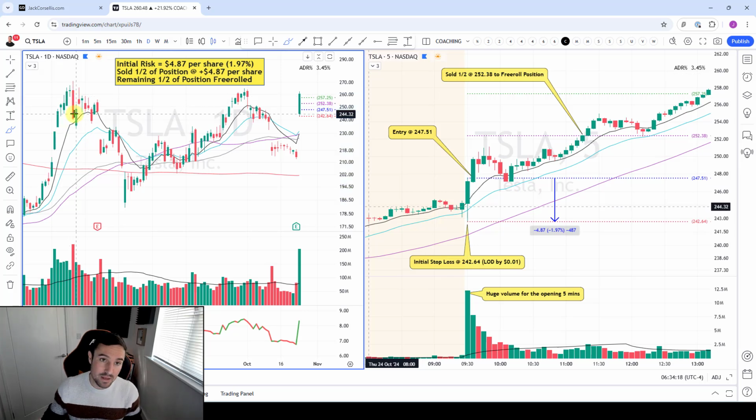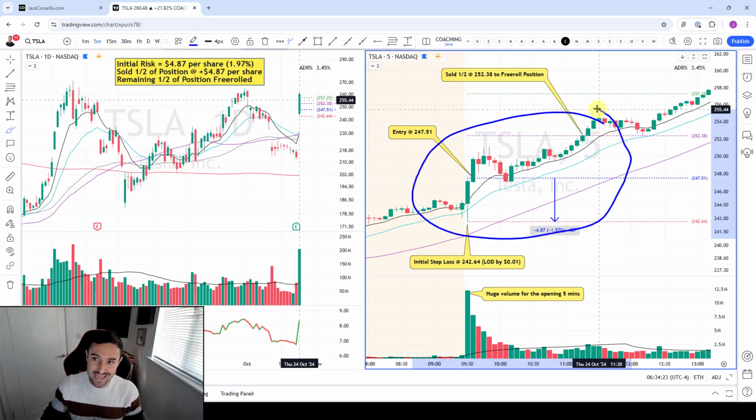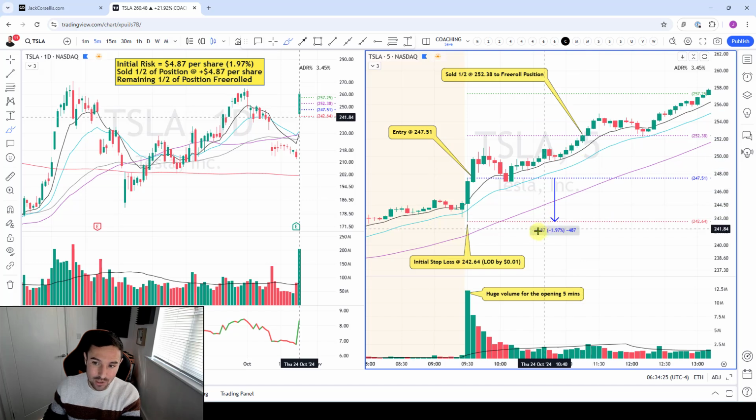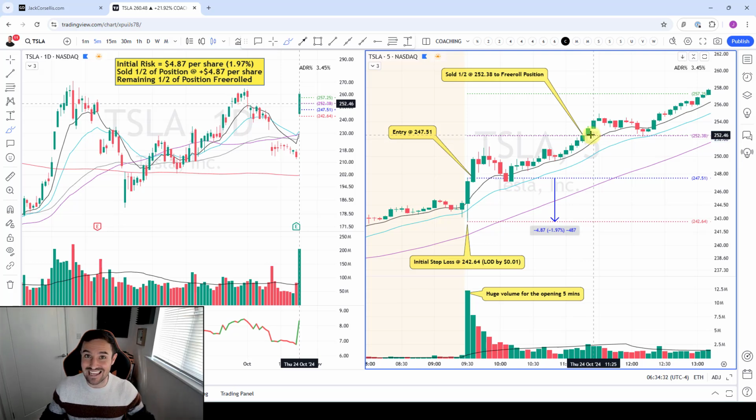We will see. Much may depend on the market environment, but what I've been able to do in the space of about 2 hours is get into the position, hit it pretty big because of the tightness of my initial stop loss and the liquidity of Tesla as well. I've then been able to sell half of my position at a gain, and then I've still got half back to see what trend unfolds.